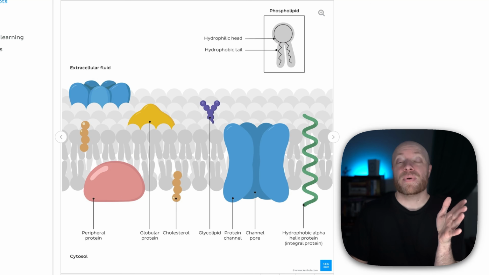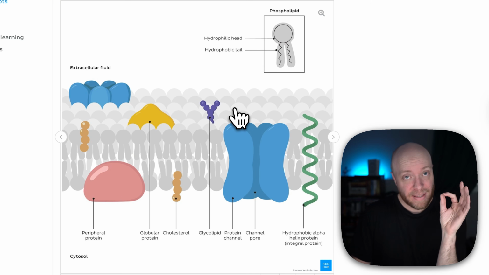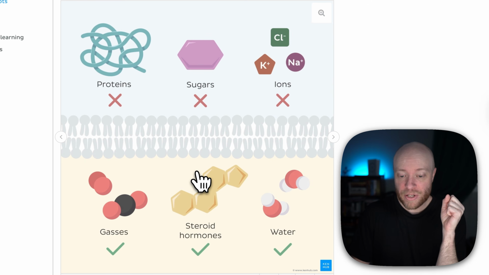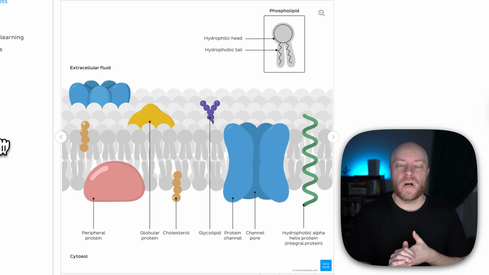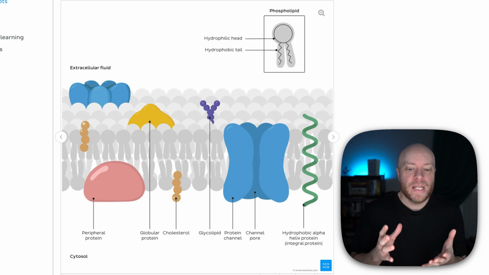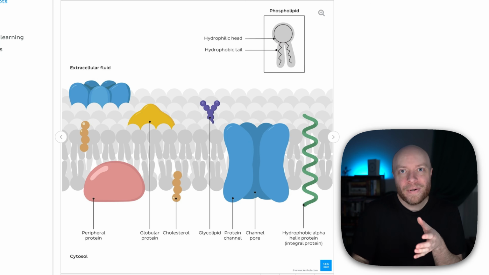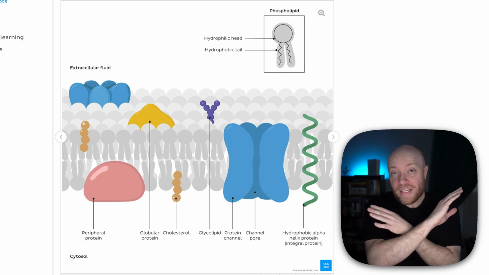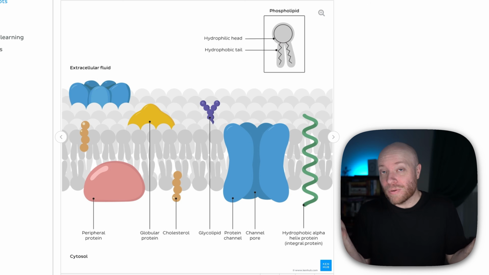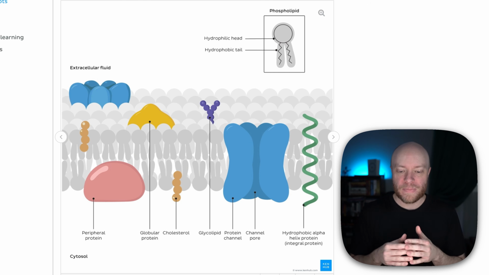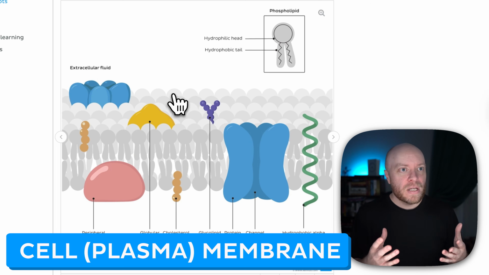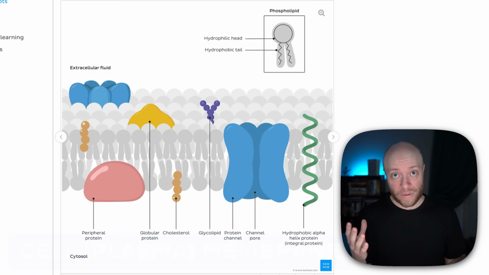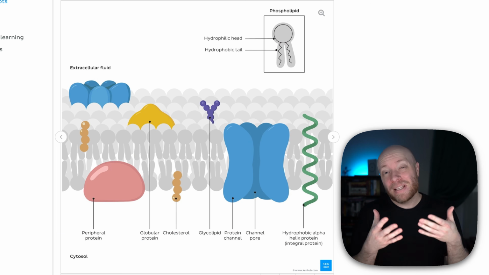I don't think it's an exaggeration to say that if you understand this image as well as this image, and how the two of them go together, you're going to do fine in your physiology course. That is because these structures on this image, this is how cells work, more or less. Obviously you have the internal mechanisms, because what we're looking at here is the cell membrane. And the cell membrane is incredibly important. Without it, literally nothing works.